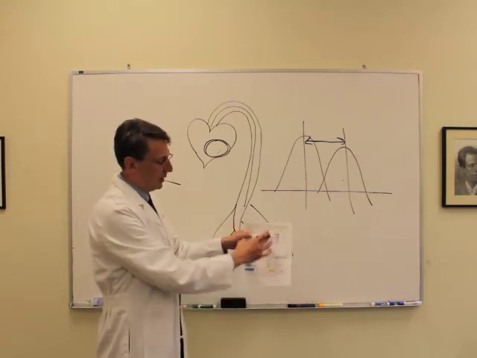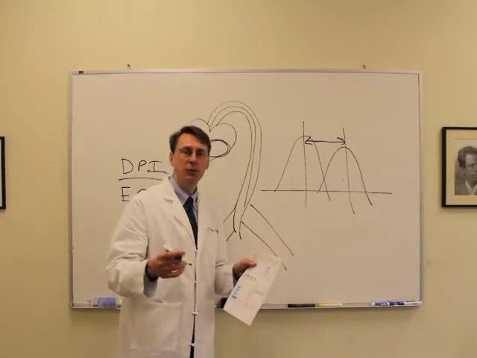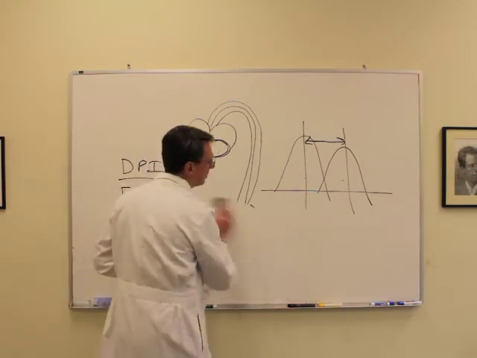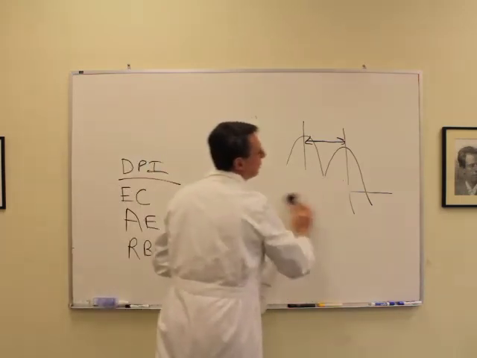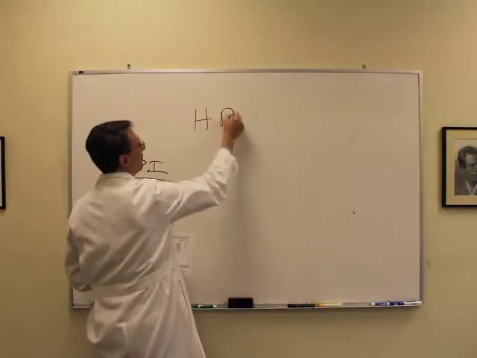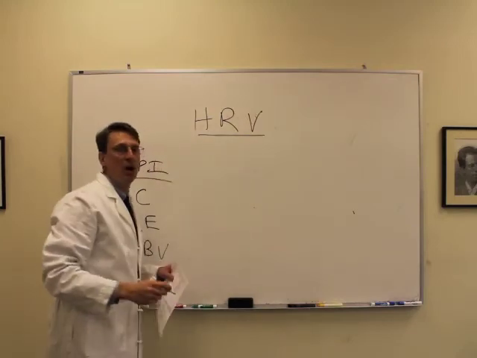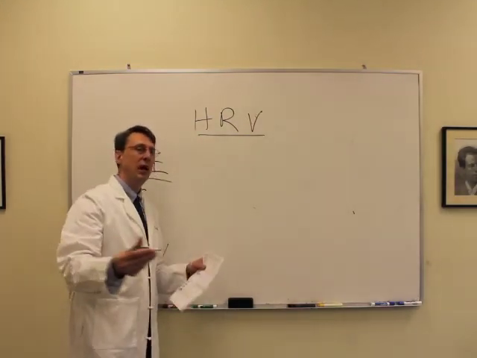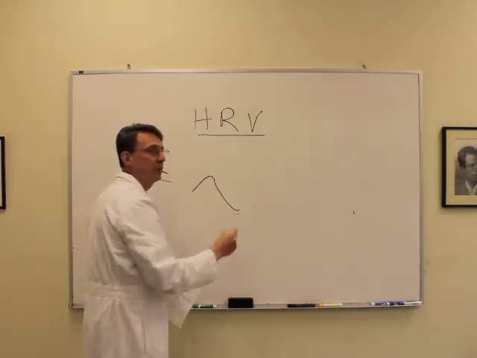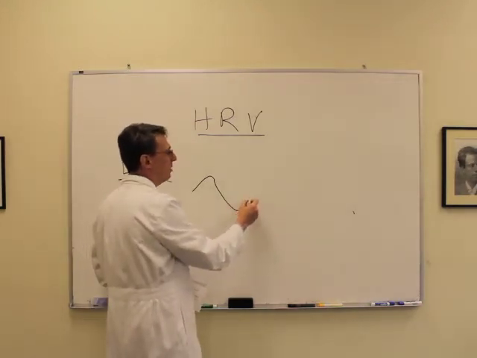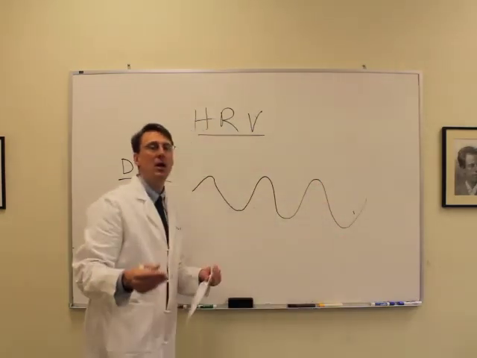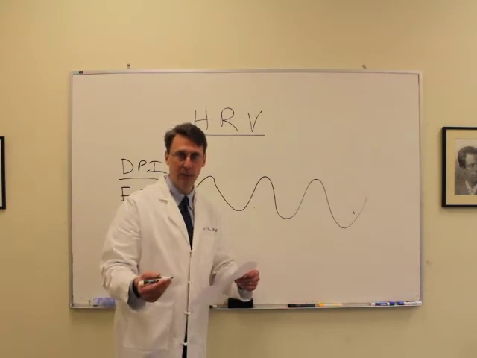You also have a left section, and this is an entirely different way of looking at cardiovascular function. What we're looking at here is called heart rate variability, HRV. Our heart rate, based on the stresses of our life, will go a little bit up, and hopefully when the stress is gone, a little bit down. And the ability of our heart rate to move up and down in response to the stresses of life is a strong indicator of our well-being.